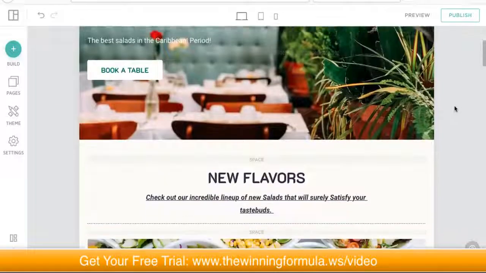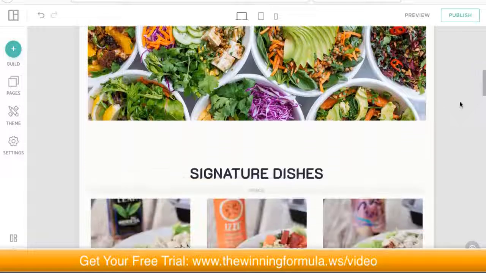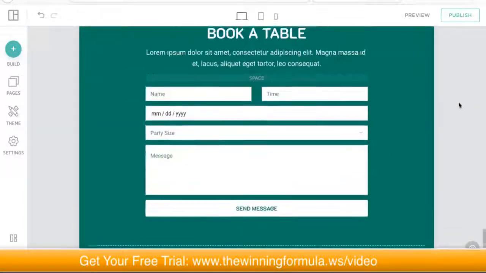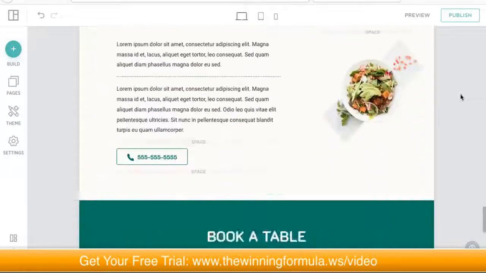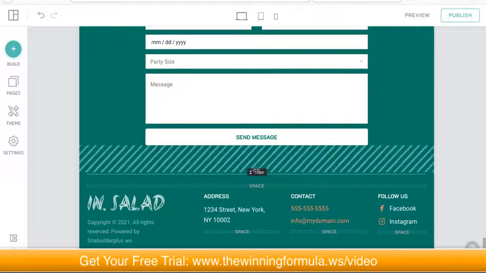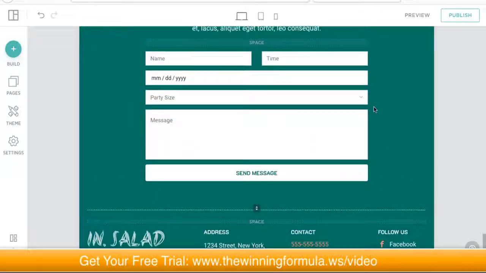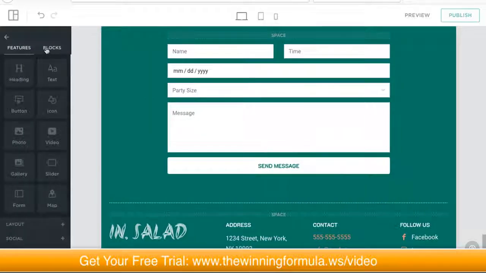But let's just say in the last part of this tutorial, there's a part here that's missing. Maybe I want to put in a map and a location for where my business is. And let's say I want to put it right here under making a booking. So what I would do is go to the build section and say, okay, here is a map option.